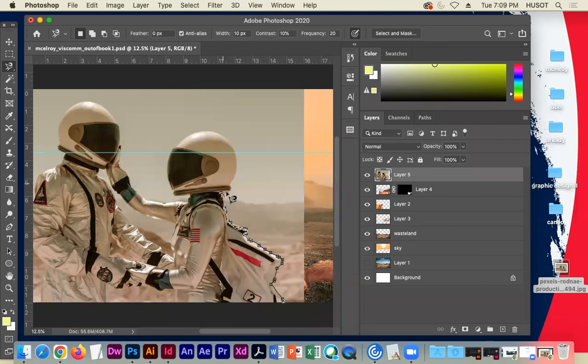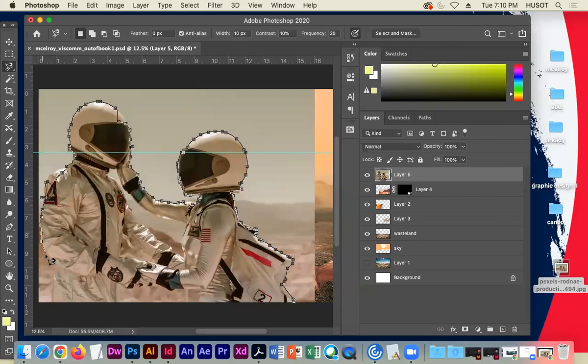I just have to get a basic selection done so that I can always subtract or add as I need to, based on what we have going on here. So I'm just going to loop around this astronaut real quick, just so you can see different techniques. It's based on what I'm doing, what my client needs are, what the effect is that I'm going for, based on how I want to cut this guy out. And you'll notice it's not going to do perfect. I'm going to have to go back in and clean it up a little bit, but it at least gives me a starting point for cutting this team of astronauts out.